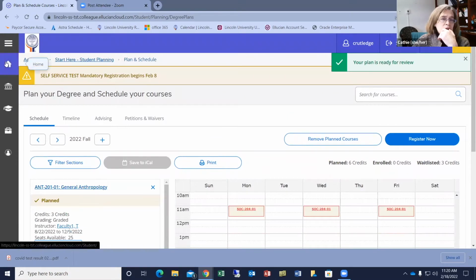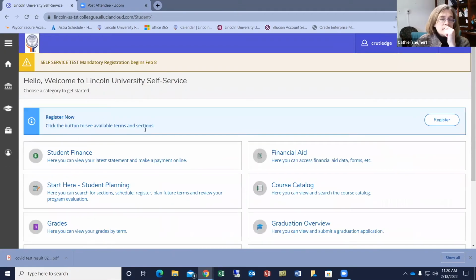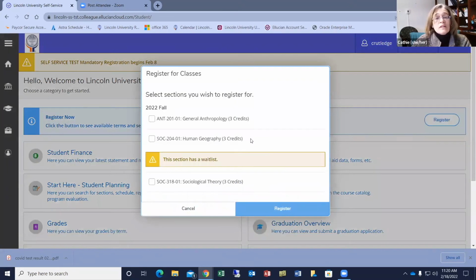planned out on the home area, this big blue button up here, if you've got stuff on your schedule, just like the old Web Advisor, if you had a section sitting in your cart ready to be registered, this will open up and then you can click on register. And then you can determine if you want to try to register for everything all in one fell swoop. So they can plan their schedule, and then when their time to register comes, they can just click on register for whatever courses they want to register for.